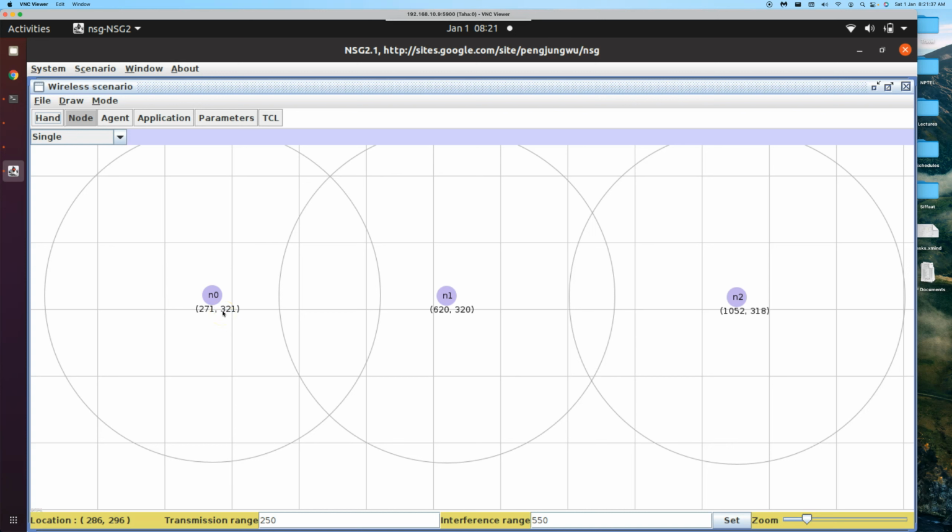One thing we could have done is, since the initial locations of N0, N1 and N2 were given, we could have chosen them on the canvas. Initially it was said 5, 5 and 0. You can see the location being specified wherever we move the mouse. So we could have gone to that 5, 5 and placed a node there. That's one way. But you can imagine getting exactly 5, 5 is pretty difficult. We would have to zoom out and then place it at the exact location based on these readings. It becomes tough.